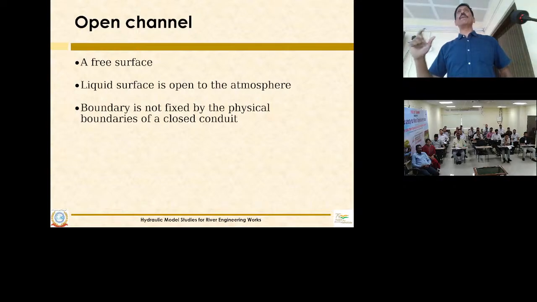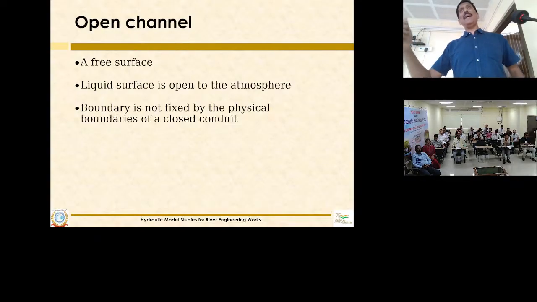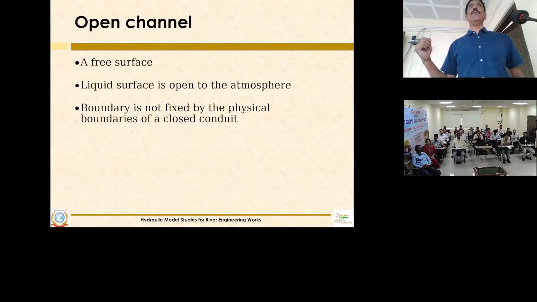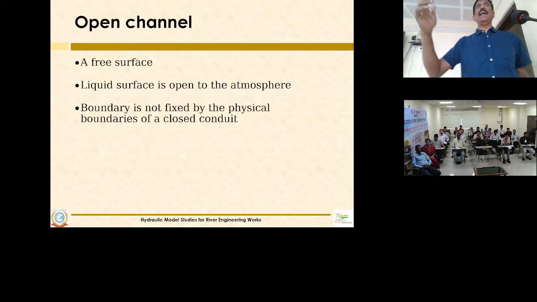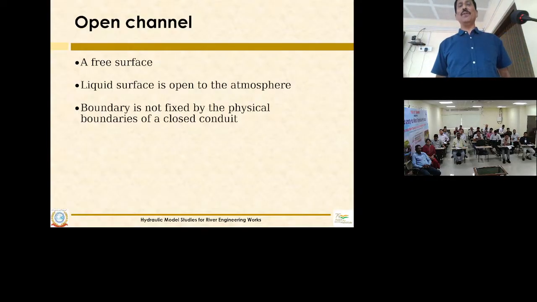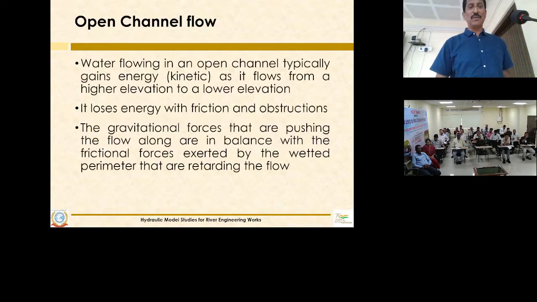Now when we say open channel, we mean it is open to the atmosphere, and gravity is driving the flow. So the geometry of this doesn't come into play. If it is pipe flow, then it's a pressurized flow and the equation changes. Here, in HEC-RAS or 1D numerical modeling, we are dealing with open channel flow, where the top surface is exposed to the atmosphere and everything is governed by gravity.